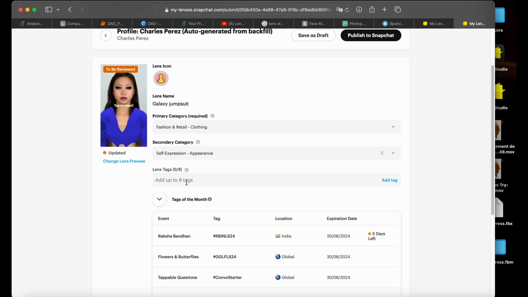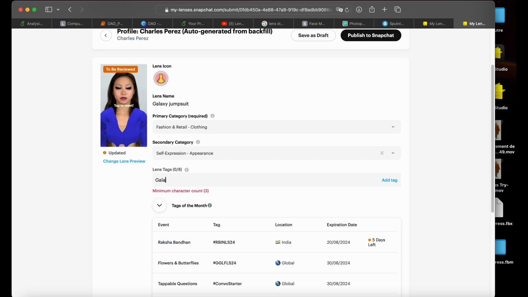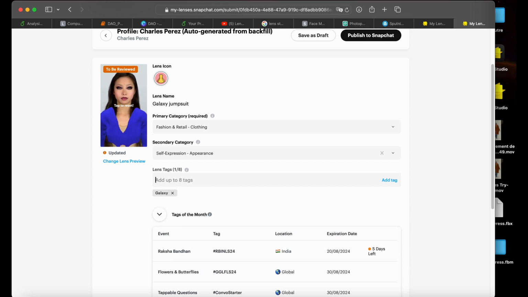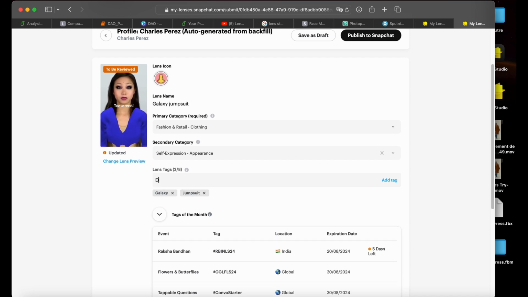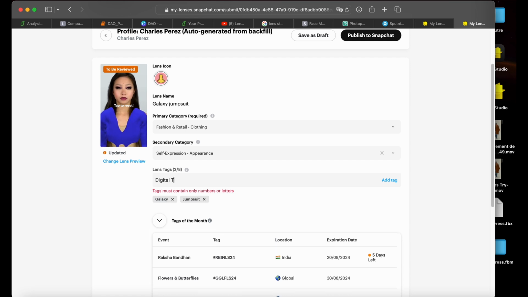You can add different tags. So this is up to you. If I want to add the galaxy, the jumpsuit, maybe I want to add that it's, let's say, digital try-on. Okay, try-on.